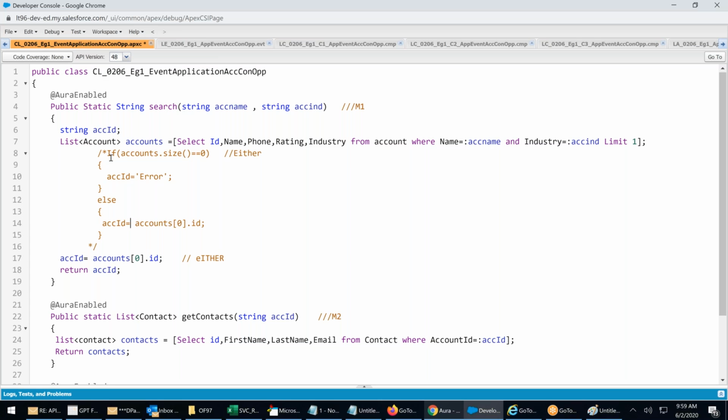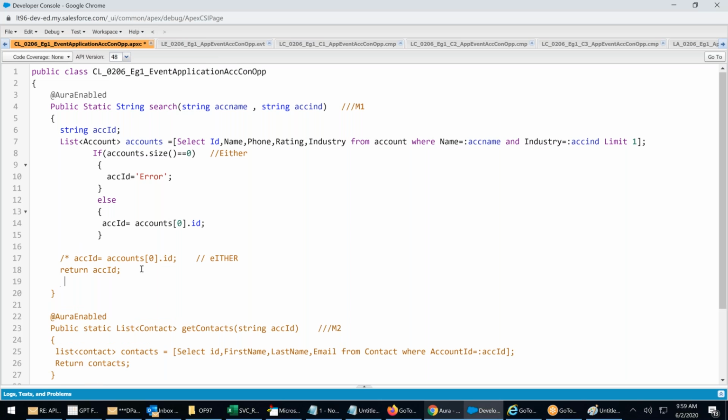ID. Always ID? Yes, ID. Suppose it didn't find any data, then what? Suppose I write account name equals, that's the correct answer. I will have either error or I will have ID.